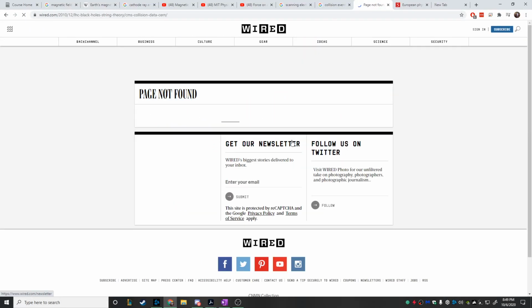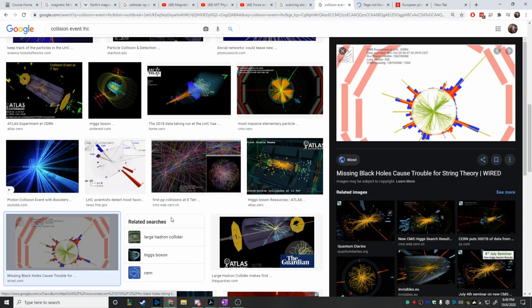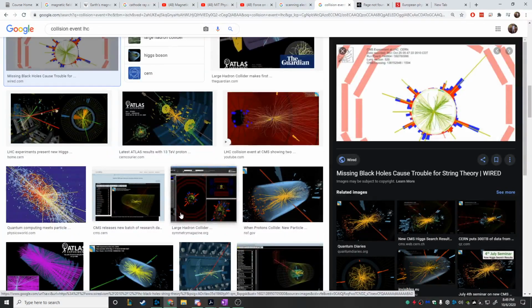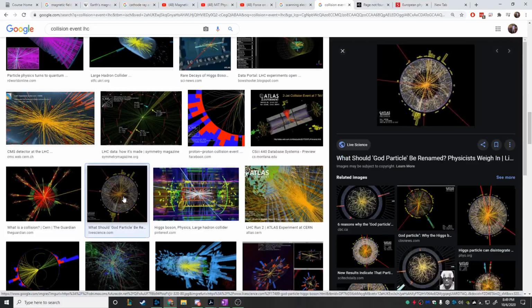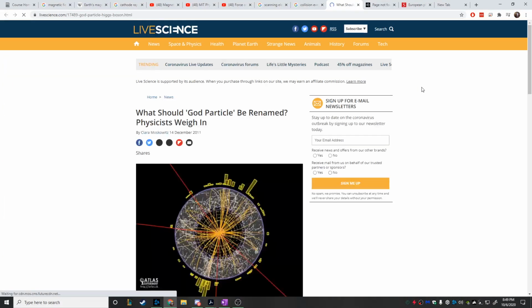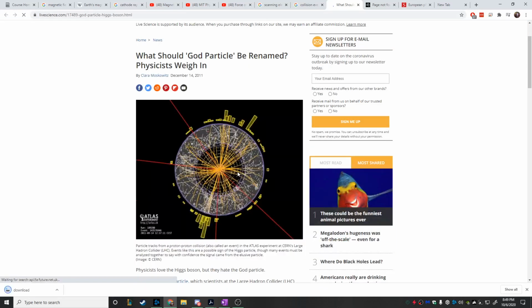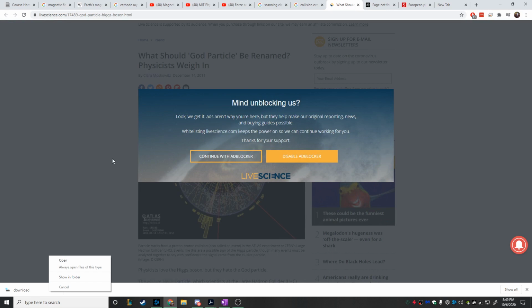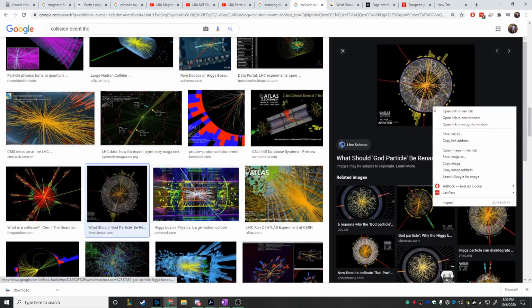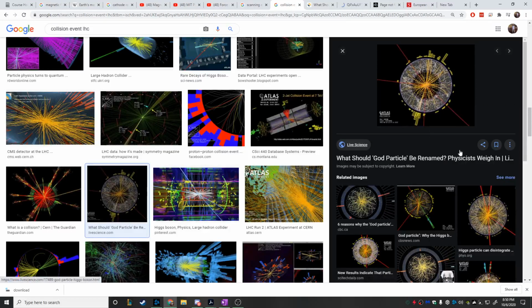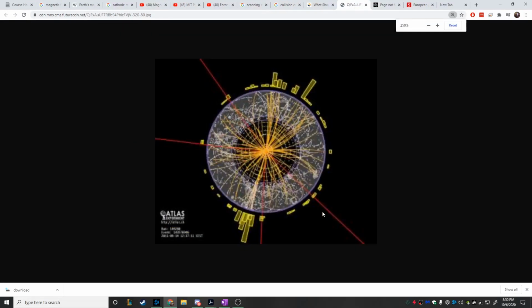Let's see how good this picture looks. Oh, page not found. That's unfortunate. Let me find one of these pictures that I can show you here that looks kind of better. Some of these are a little more three-dimensional than I would like. This one's pretty good. Here we go. So, oh no, what did this just download? I don't want to know. Okay, whatever. I probably have a virus now. Okay, what is all this junk? Oh my god. Okay, whatever. Let's go back. Can it just let me look at the image, maybe? Open image in detail. Let's try that. All right, there you go.